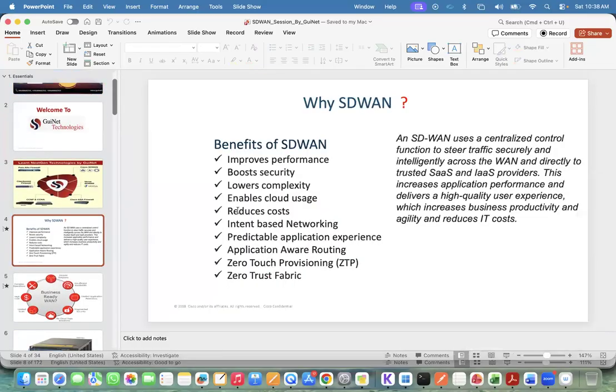Let me show you. If I talk about the benefits of the SD-WAN, it is going to improve your performance. That is one thing. Boost your security, as I mentioned, this SDN comes with integrated security features. Earlier, routers didn't have security modules. If you wanted next generation firewall features, you couldn't do that. But this SDN is going to give next generation security as well. Your firewall feature is going to be integrated, and based on that you can do any kind of firewall filtering, next generation firewall communications. You want to do that, apply that.